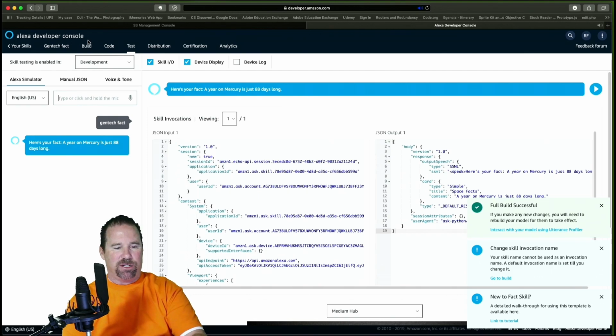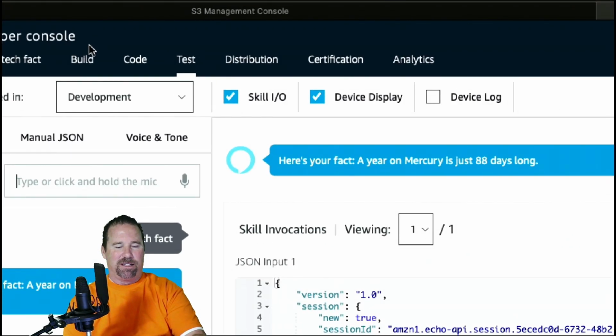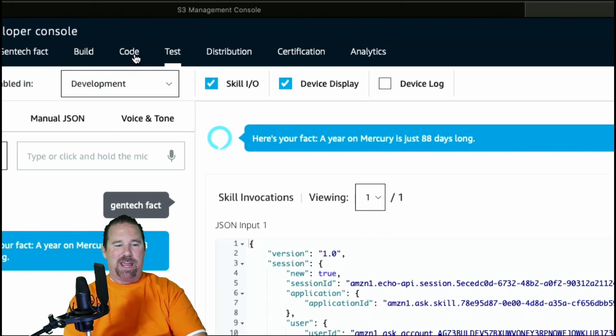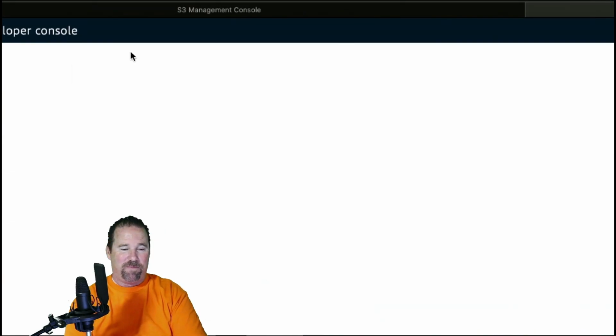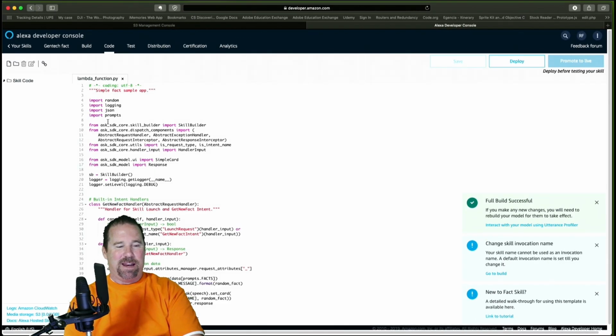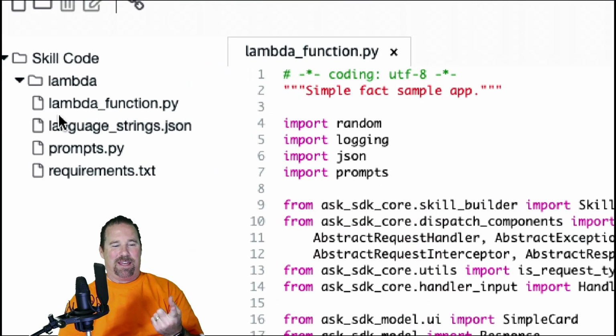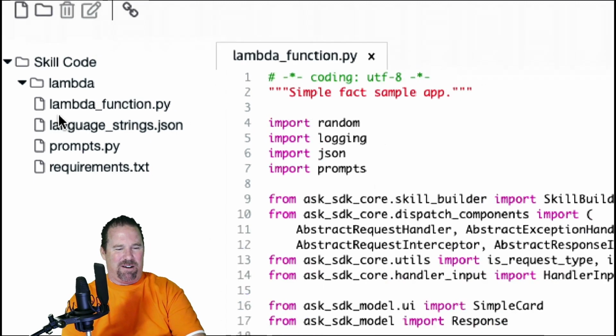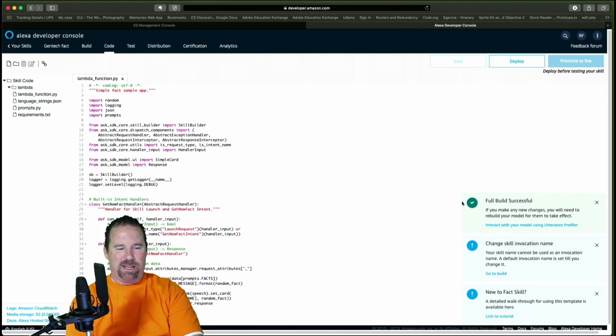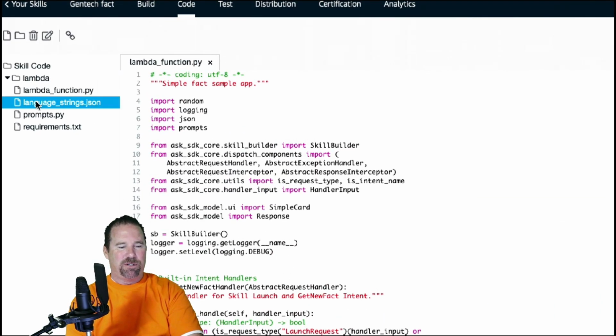All right, so here's the difference with Alexa, the Alexa Skill Kit now. They have this button up here that's called Code. And if you look at it, it is a Lambda. This is AWS Lambda built right into Alexa. Isn't that great? So I don't have to worry about permissions. It's built right into it.